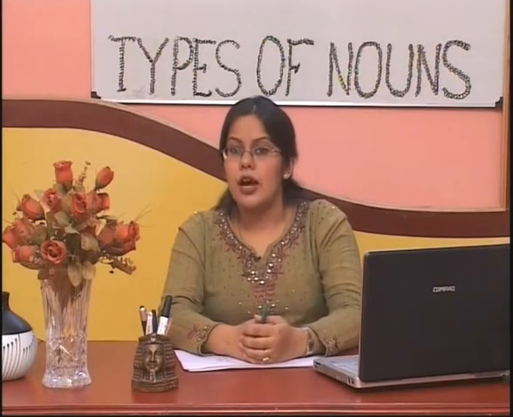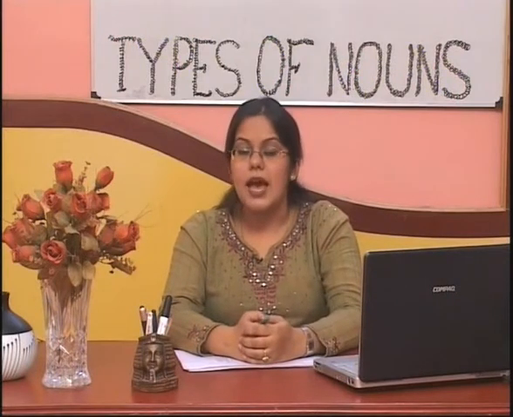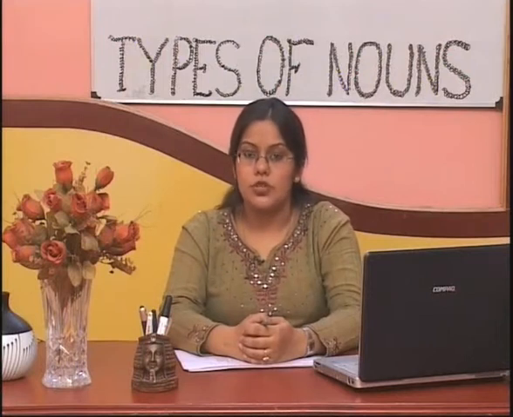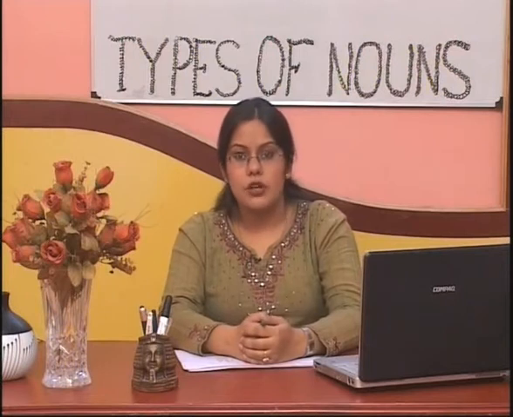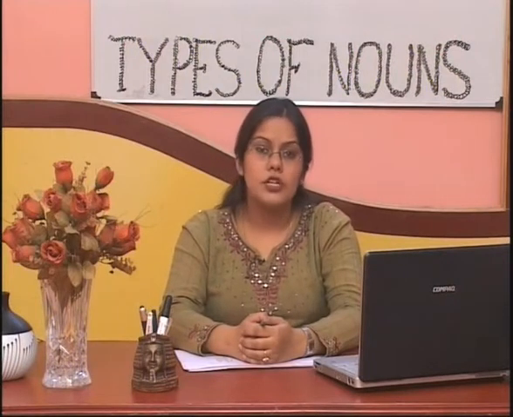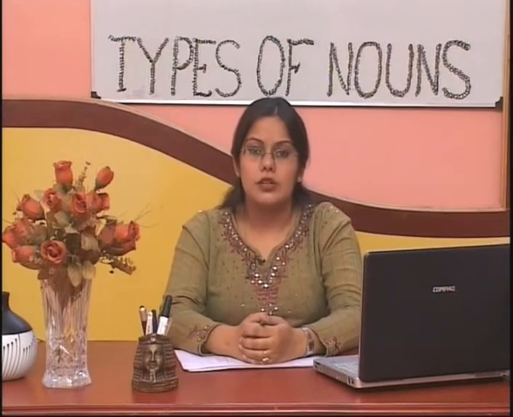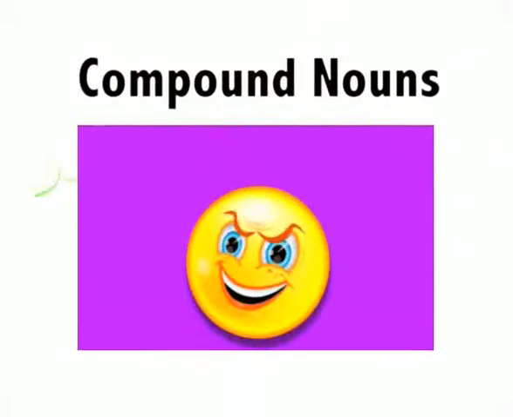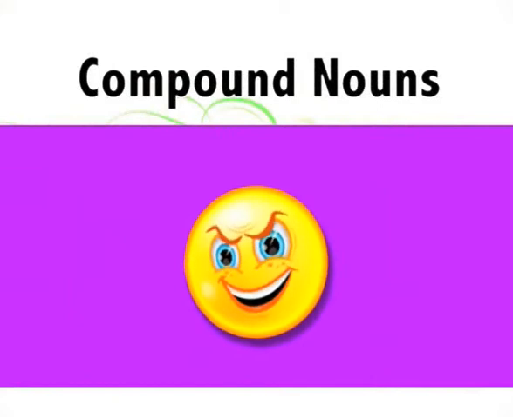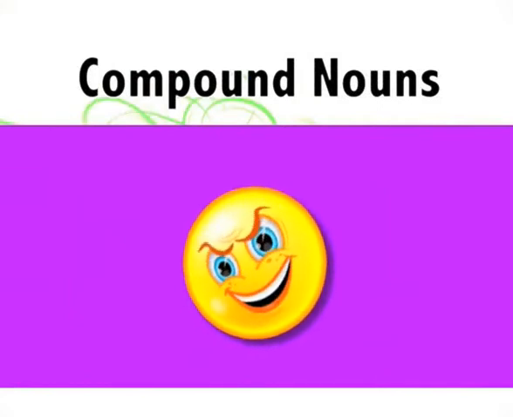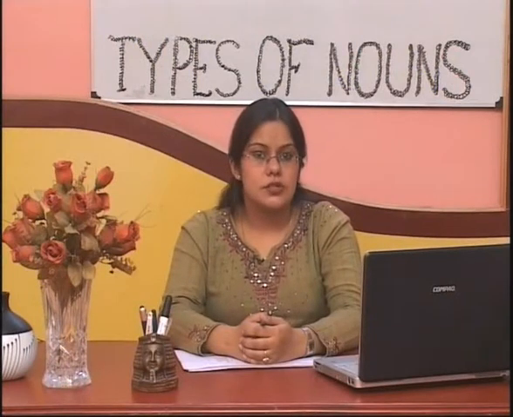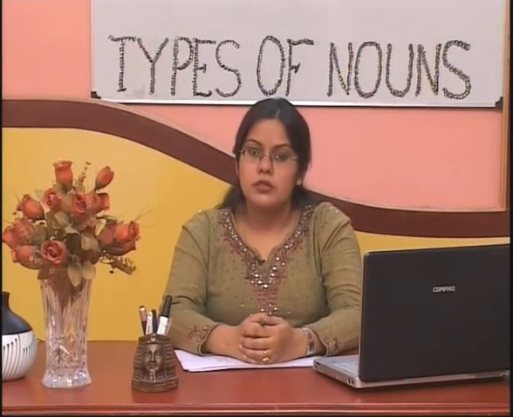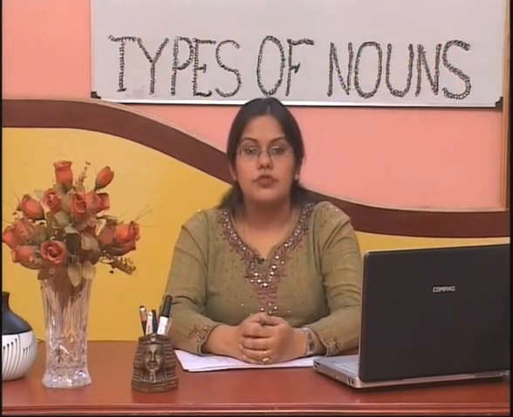This was about the count nouns which can be counted and about the mass nouns which are the non-count nouns. Let's move to the next part of the session. Now we'll talk about compound nouns. A compound noun consists of 2 or more words used together to form a single noun.